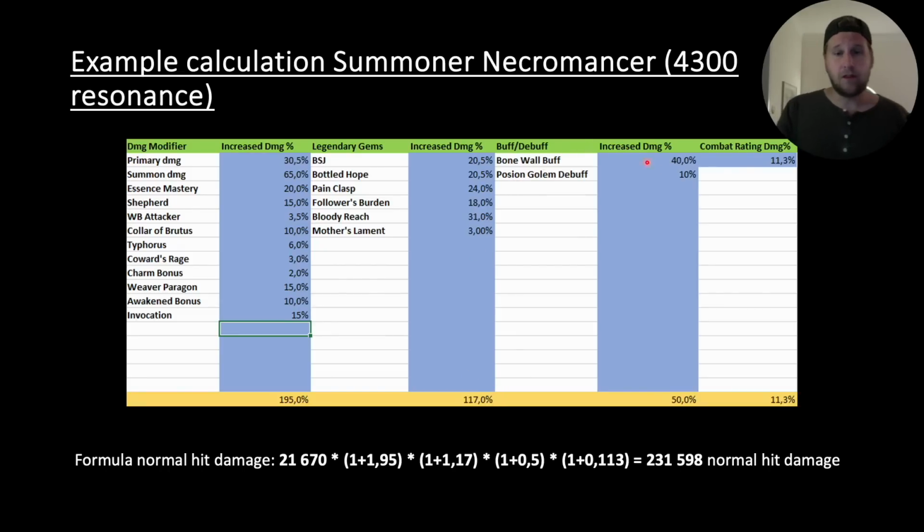Then we move on to the third bracket, which is buffs and debuffs. And yeah, it's fairly simple. If you remember, it's the strongest buff that counts and it's the strongest debuff that counts. And a good thing for Necro nowadays is that you can actually both buff yourself and put a debuff on the target. So with the new Bone Wall buff, I will buff the damage by 40%, and I will also put a debuff with the help of the Poison Golem at 10% on the enemy target. So if we add these two together, we are at 50%. So yeah, it's a lot.